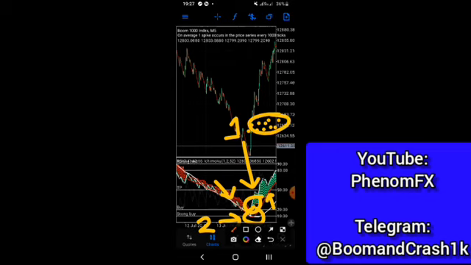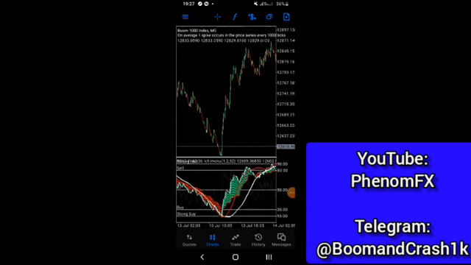As soon as you've entered, you can place your stop loss right below here or at your last spike zone. Then you can see that the market never even went down. It kept going up, retested, and kept going up. So this will be our take profit point. You can close as soon as you hit the take profit point, or as soon as you hit the sell right there. Let me just circle it. You can see that it hit the sell right there.